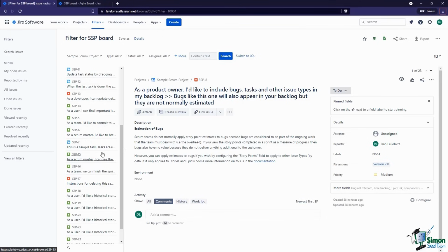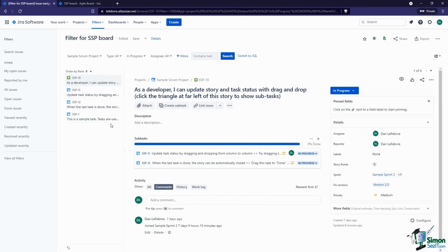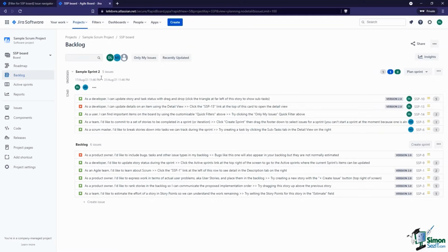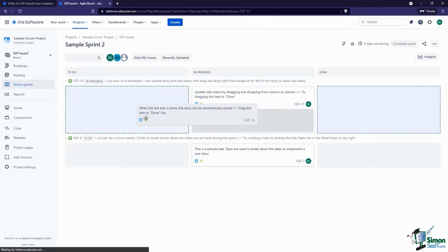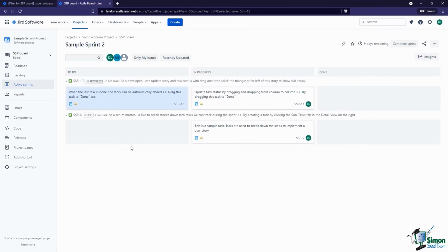But if you think of, okay, there's a project, all of the issues live in a project, right? There might be multiple projects that have different types of issues, but all issues live in a project. And then a filter will filter that down. It's a saved search. So what do we want? Do we want things that are maybe only in progress? So now when we see things, if we were to save this on the board, now we're only going to see those issues that are in progress. Even though we had some over here before, because they're not in progress, we're not going to see them anymore. As soon as I take this and move it, it's going to disappear because it's no longer in progress, right?